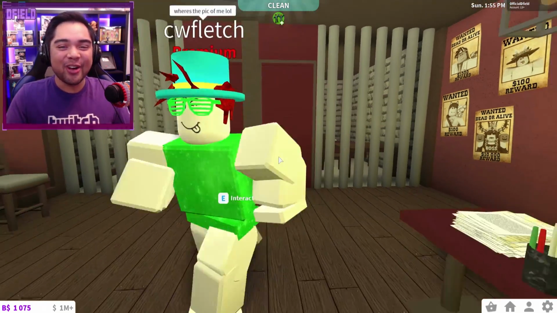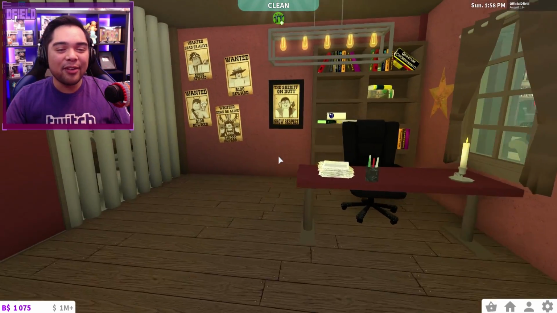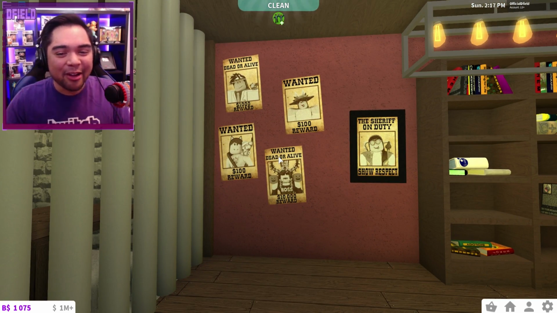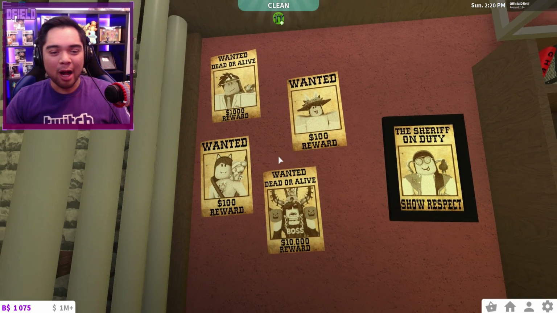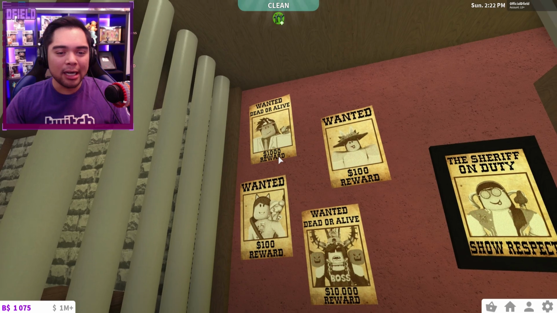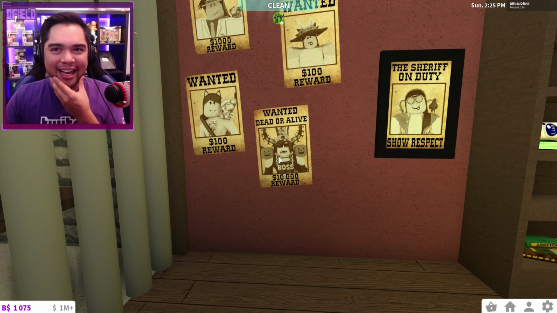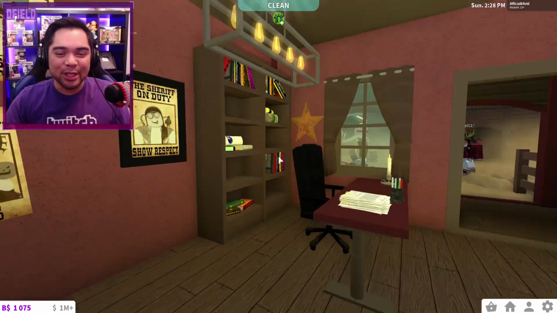A nice little use of these pillars to make this jail cell very well done. Now, before we leave the sheriff station, guys, make sure you pay close attention to this wanted poster wall, because you can see we can make a lot of money if we find this guy and then this person right here. Wait, what the heck? $10,000 if we end up finding this person dead or alive.